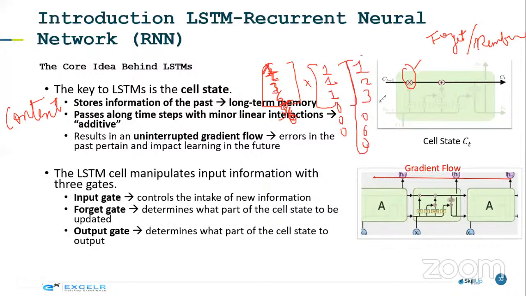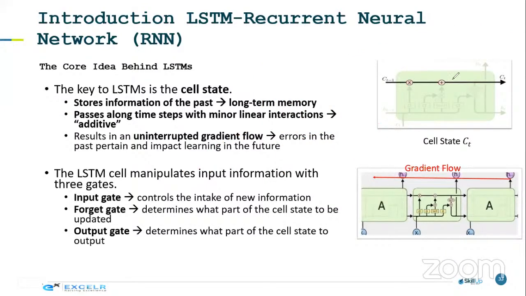That means I am trying to forget something. Whatever 3, 4, 5, 6 is there, I am trying to discard that information, okay? And I am trying to retain some information, that is 1, 2, 3. That's why my resultant vector will look like this. What I have done is forgotten some information, 4, 5, 6, and retained some information. That is what the multiplication is doing. Understood, guys?